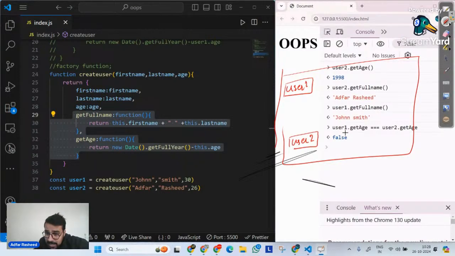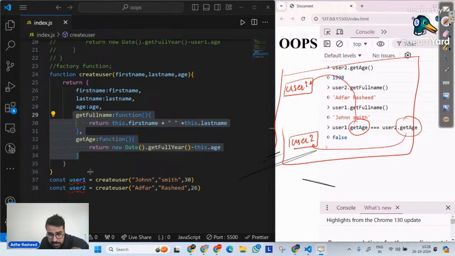And that is why this getAge is part of this memory, this getAge is part of this memory. Try to understand what I'm trying to say. When I created user 1 and user 2, they are independent of each other. I'm not telling them that for user 1 there is a method getFullName at one place, and similarly for user 2 I'm not doing that.